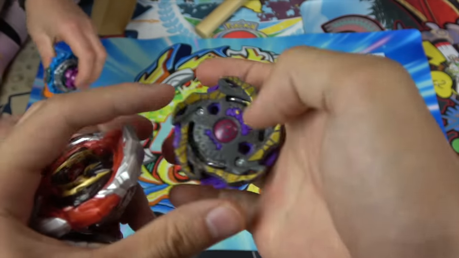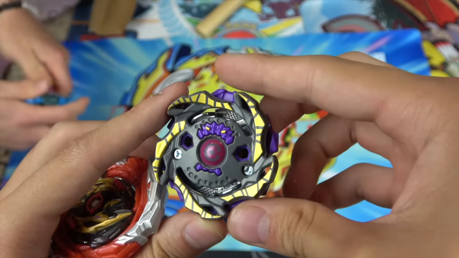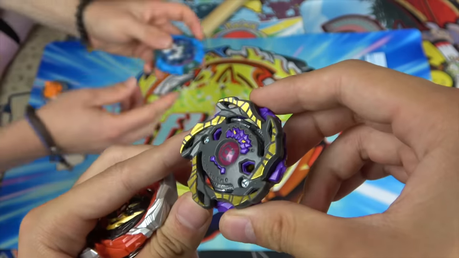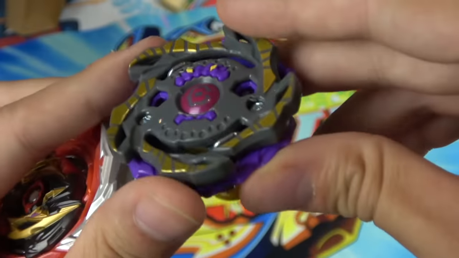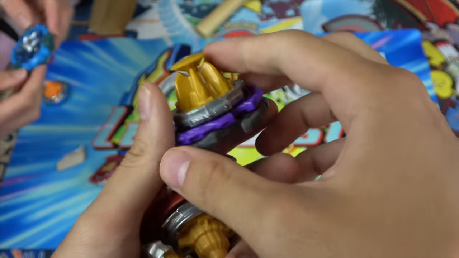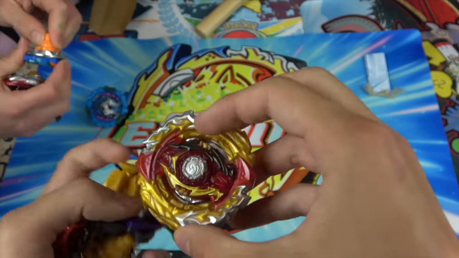Anyway, next up, I actually really like these Beast Behemoth colors. It reminds me of Lelouch from Code Geass. This is Zero from Code Geass. Shut up. Anyway, its combo, I think this is Sting Mobius. And the Surge drivers are so tall. They're so tall.